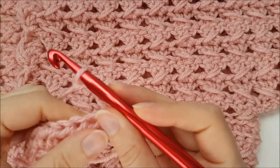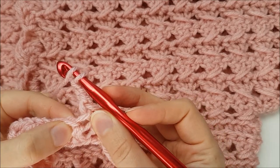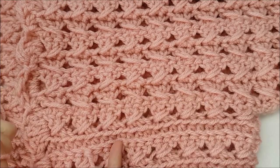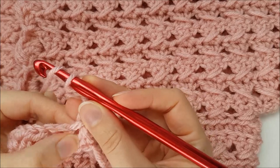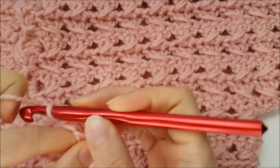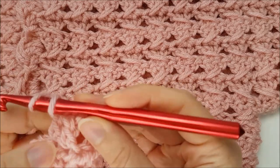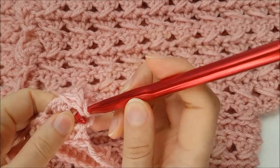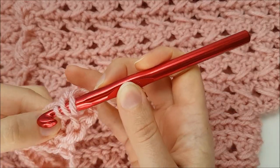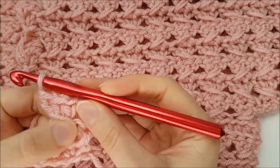and skip crocheting in the same stitch, double crochet front loop only in the next stitch twice, because we want these ridges. So skipping the same stitch, double crochet front loop only in the next stitch, and the next stitch, and double crochet front loop only in the skipped stitch. So all we're doing is completing the double crochet here. It just happens to be over these two double crochets.